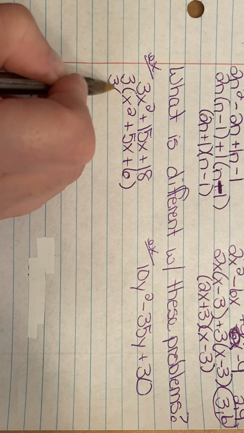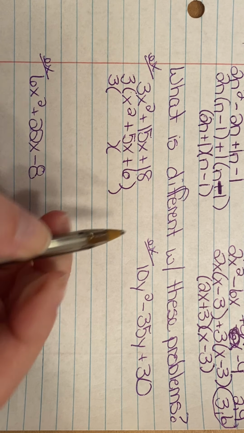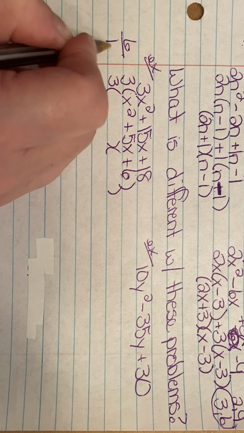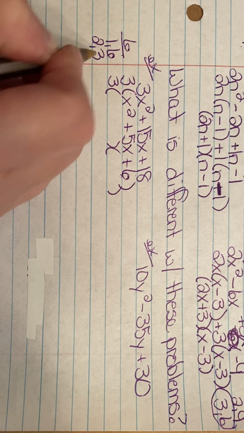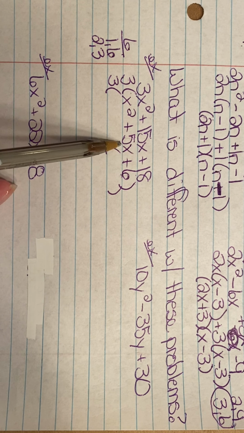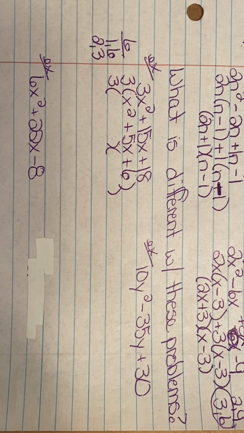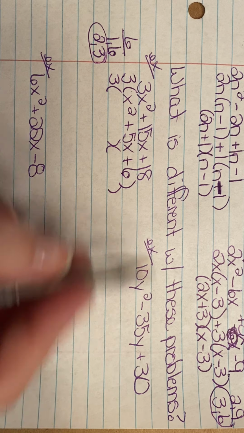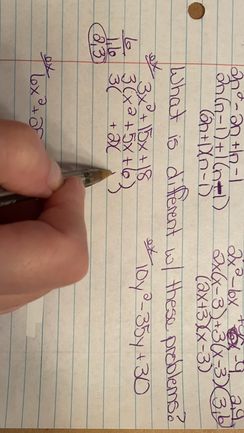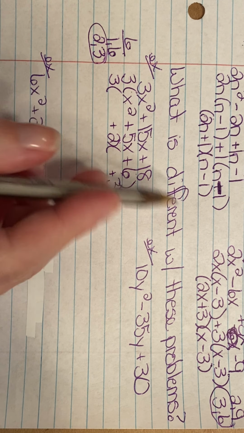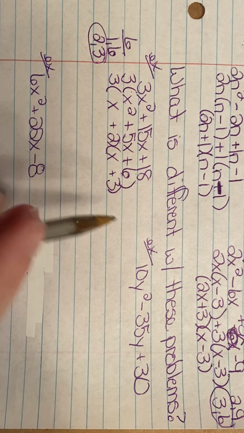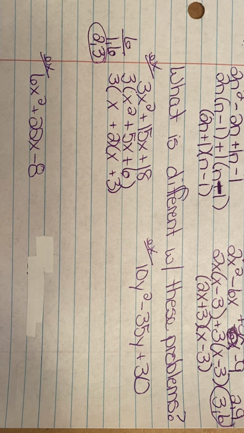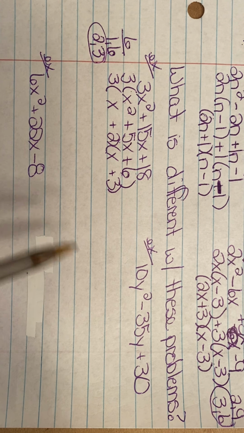So 3 drops down, and I'm left with 2 sets of binomials. So on the side, I'm just going to do the regular 6. I'm going to list out its factors. I'm going to ask which one of these 2 factors are going to add up to give me 5. And that's going to be my 2 and my 3. So I'm going to have a plus 2 and a plus 3. And what gives me x squared? X and x. And if I lost you on that section, you can rewind it and watch it again, or you can go back and check my 8-6 video.